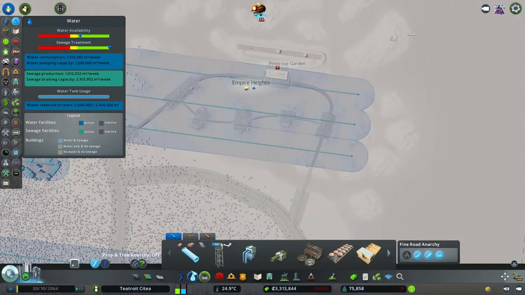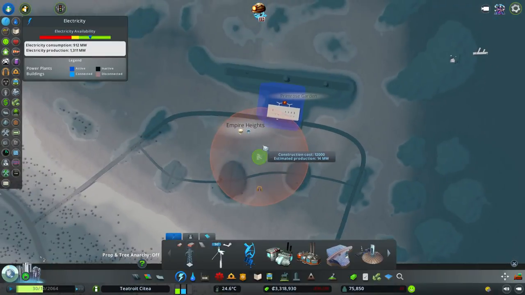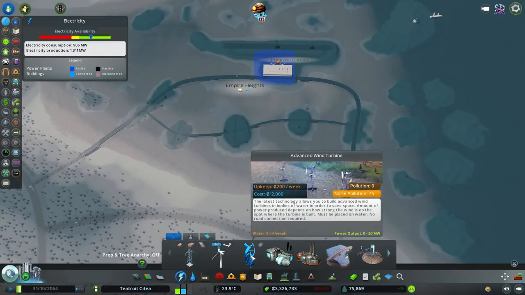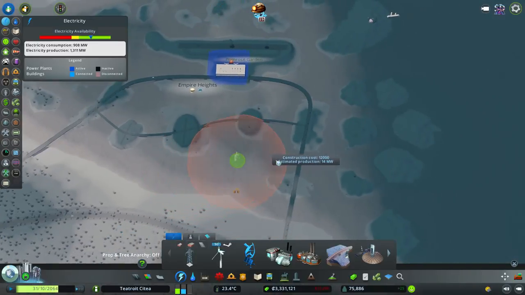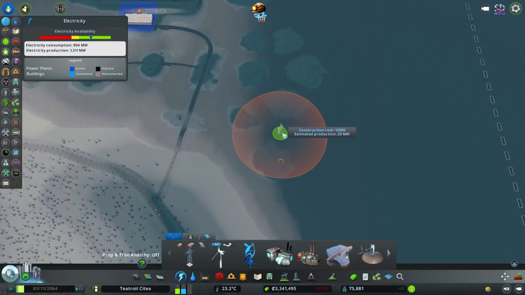What about power? Shall we give it its own power? Advanced wind turbines. They should be able to go in the water, shouldn't they? What should they do maximum? Is it 20? Yeah, 0 to 20. So we've got 15, 14, 15. I mean, these are going to be quite noisy, aren't they? So, I mean, if we have them out here, that's where the plane's coming in.